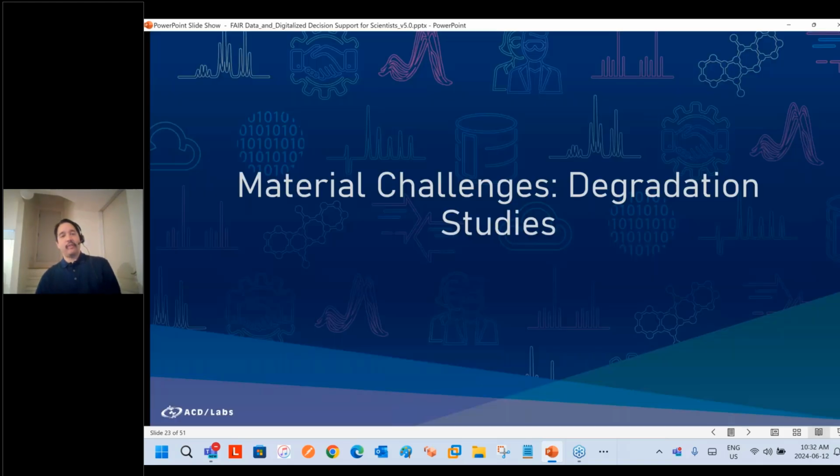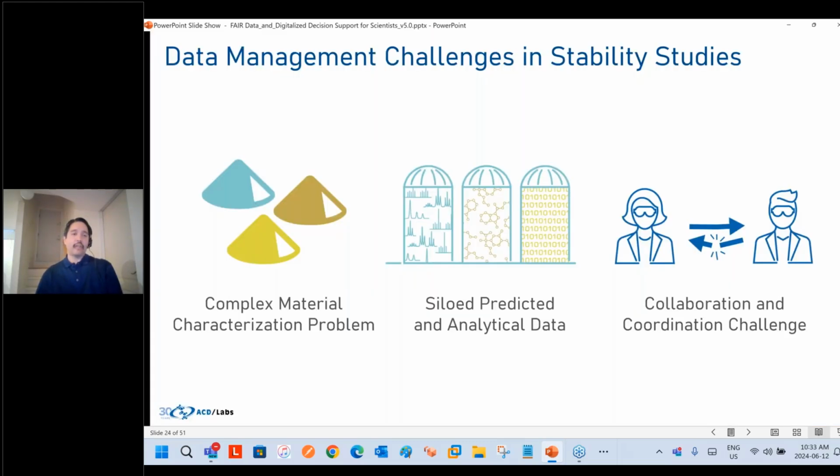So in this portion, I just want to focus on the material challenges that we viewed and the use cases that we've seen, and specifically for degradation studies. That's the first case. So again, you have these complex characterizations, and within this complex compound, you'll see that all data is again siloed. So if I'm looking at the theoretical results or theoretical degradants, maybe that's stored in one software application. If I'm looking at analytical data, maybe it's being stored in a CDS such as Empower or Chameleon.